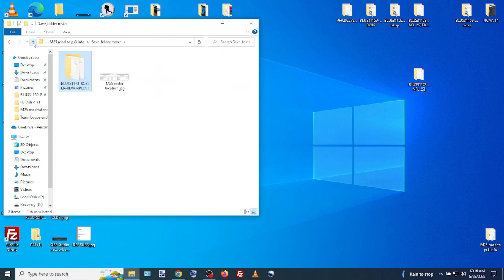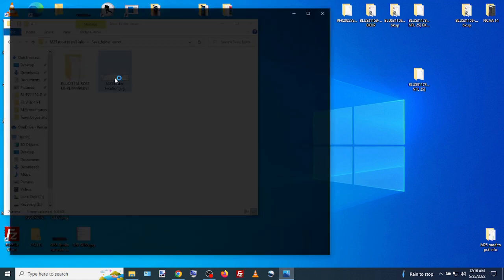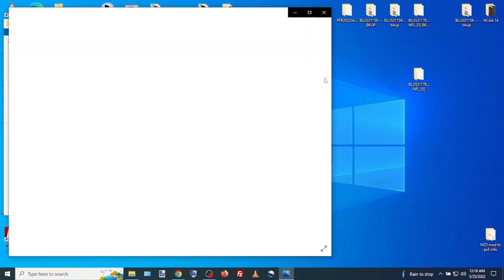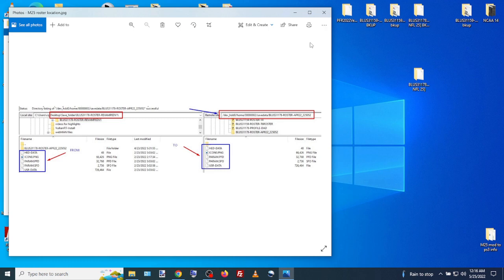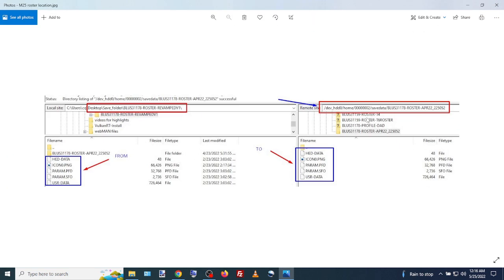I've done this once before. And here, I took a screenshot of where that goes to. As you can see, it goes into the HDD0 home. In my case, it's the number 2 slot, save data, Blues roster.